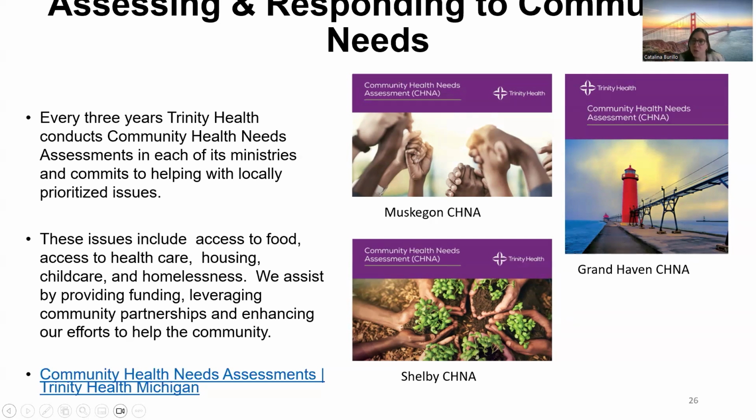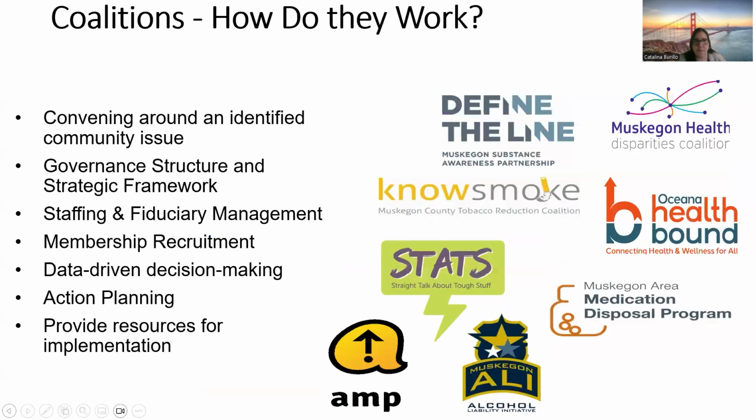So I'll speak a little bit more to the community health needs assessments in just a moment. They do play a pivotal role in our work, in our coalition work. When you get the slide presentations, there is a link on the bottom that you can access those health needs assessments for yourself. Next slide, please. So now we're going to dive into how coalitions work.